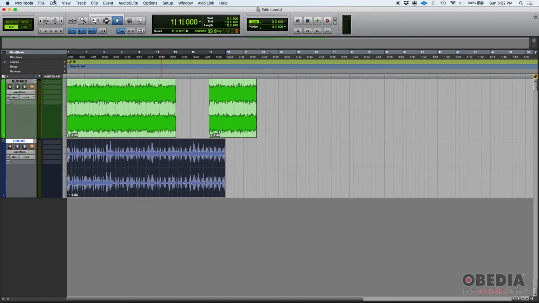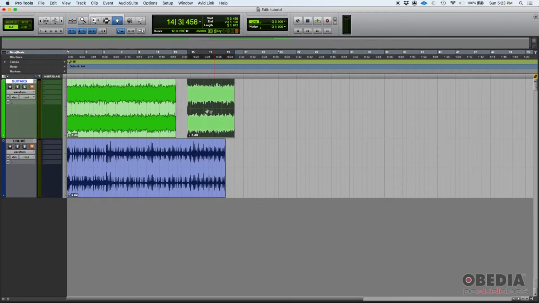Now, the grabber tool has several modes. 99.9% of cases, you're going to be working in time mode, which is, as I explained, a way to click and drag things around with the grabber tool. But you also have the separation mode, or the separation grabber. This mode basically cuts and pastes an edit selection from one location to another by simply grabbing. And you also have the object grabber. This mode lets you select multiple non-contiguous clips. But once again, you're going to be working most likely in time mode.